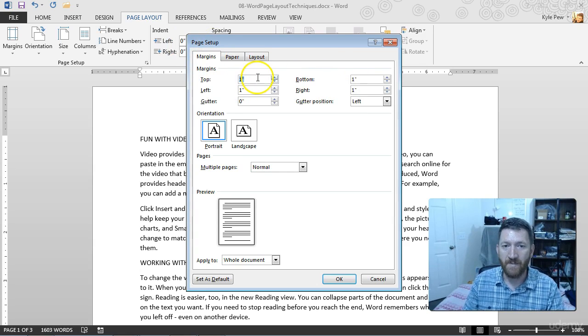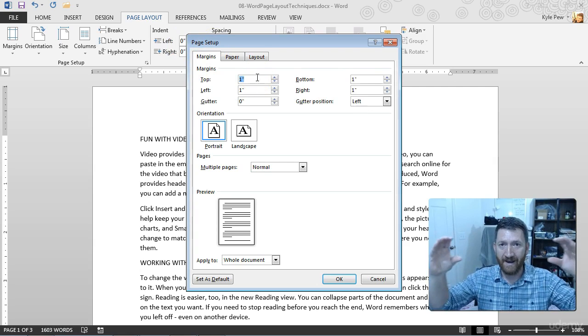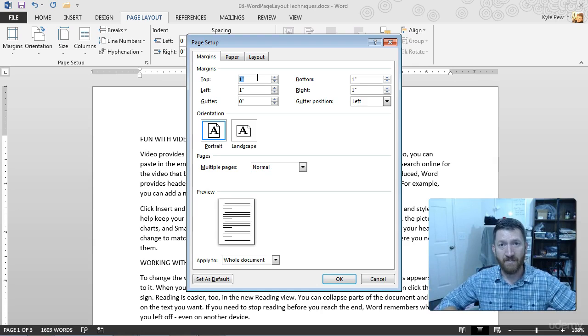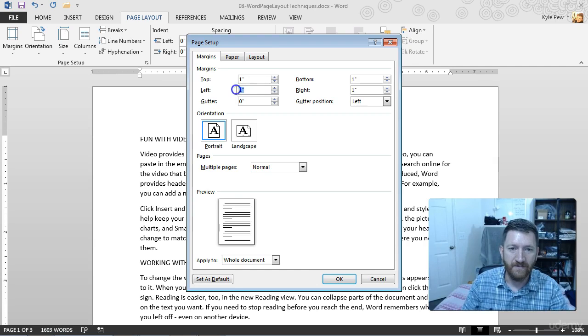Let's say I want to leave top and bottom at 1 inch because I want to put things like my header at the top, logo, document name, whatever. And down at the bottom, I want things like the page number and confidential and maybe my name or whatever else I want to put on there. So I'll leave quite a bit of space on those two areas. But left and right, I want to make those 1/2 inch each. So I'll just say 0.5 for left, 0.5 for right. I'm going to hit OK.